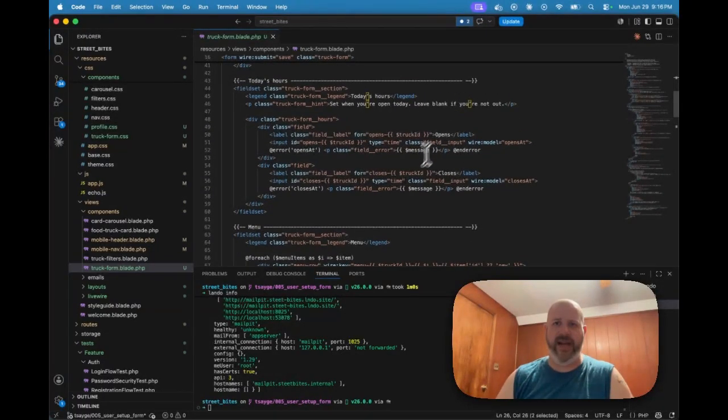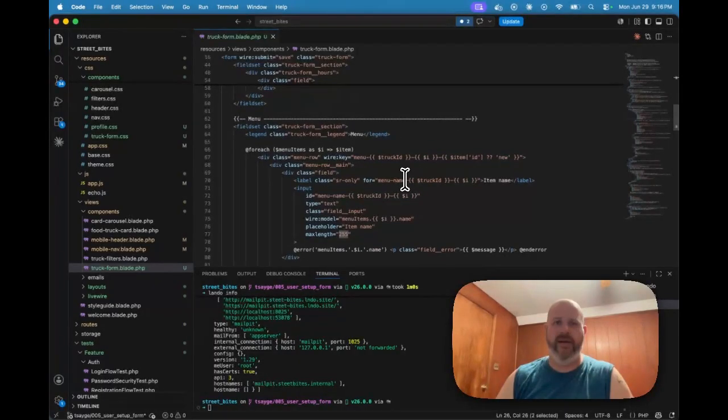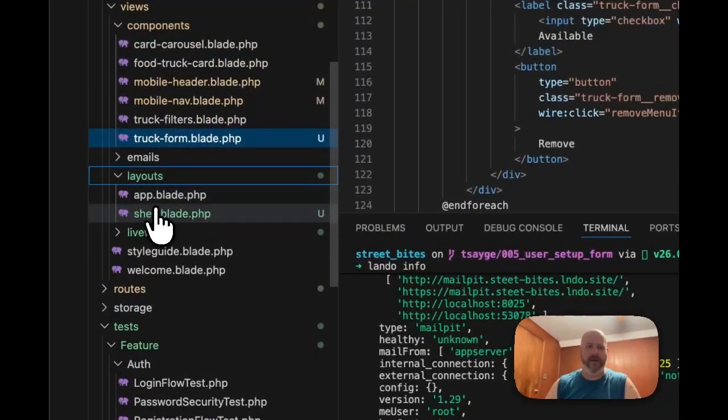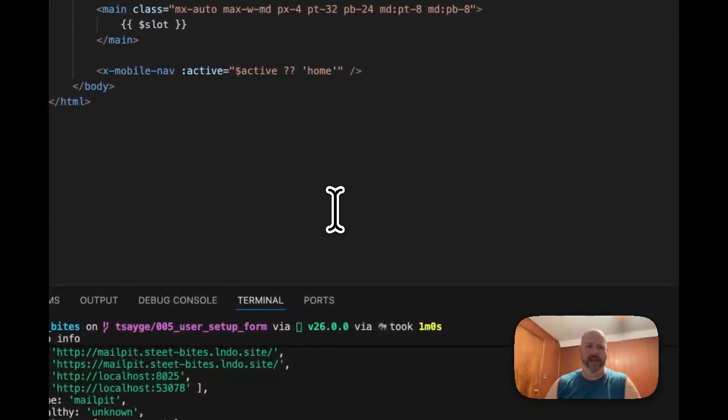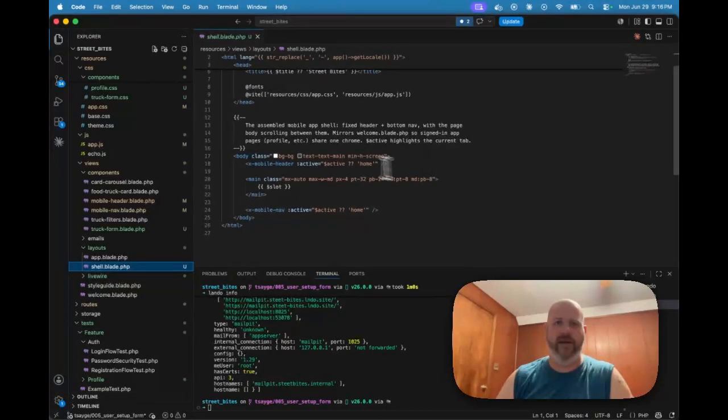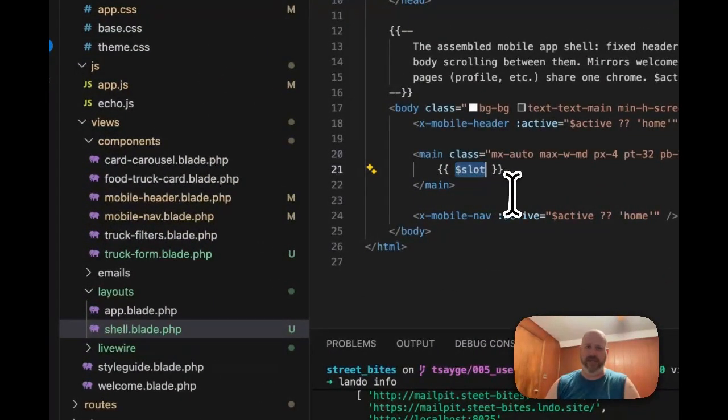It also is setting some defaults. We'll go look at that. It should set up a blade shell. This is where it's taking our main nav and injecting it into any of these places that are being housed. So when we go to the profile page, that profile page will be dropped into the slot, and this will be the shell that wraps it.